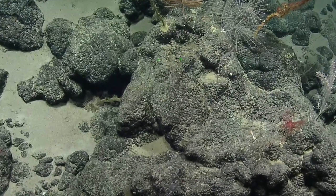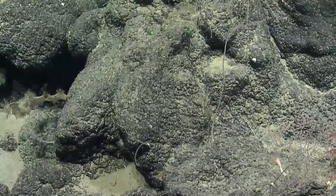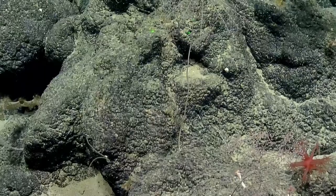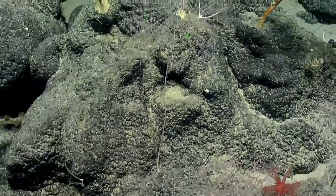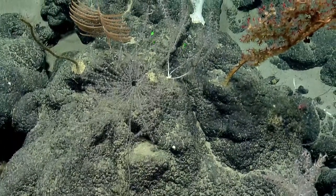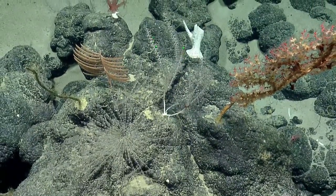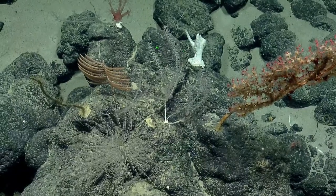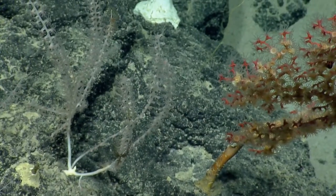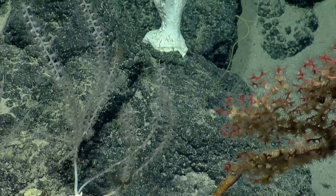But at the same time, there's a good chance most of these rocks are tens of millions of years old. And so that's a lot of time for seawater to act on the rocky bottom. And when that happens, you typically have seawater and microbes altering the composition of the rock from within. And that's something we looked at on our recent expedition just past. It's neat because they physically change the composition of the rock through alteration processes. So there might be different types of minerals that form over time.